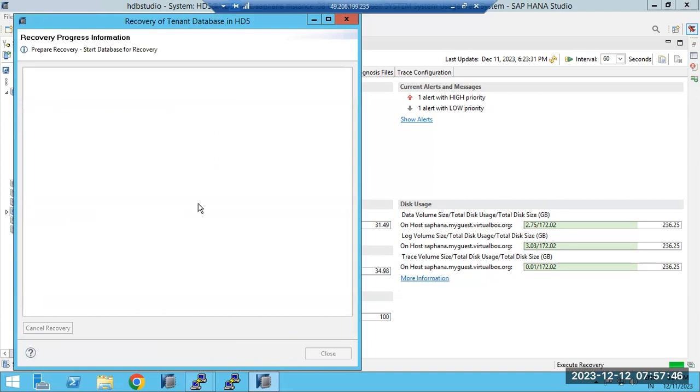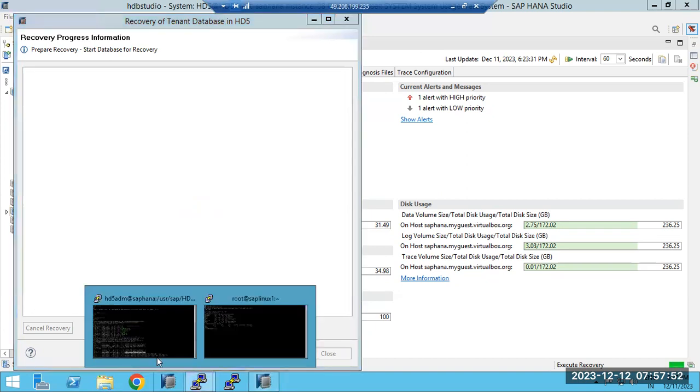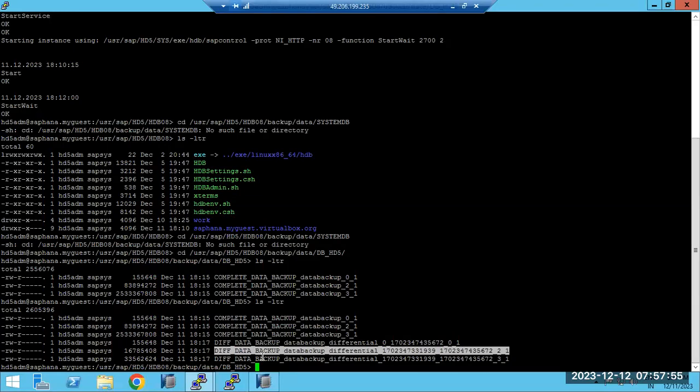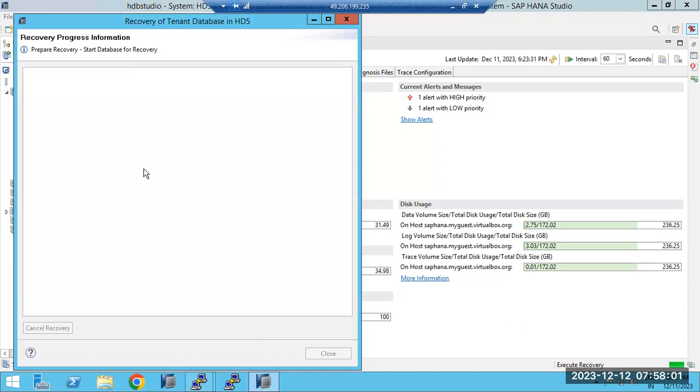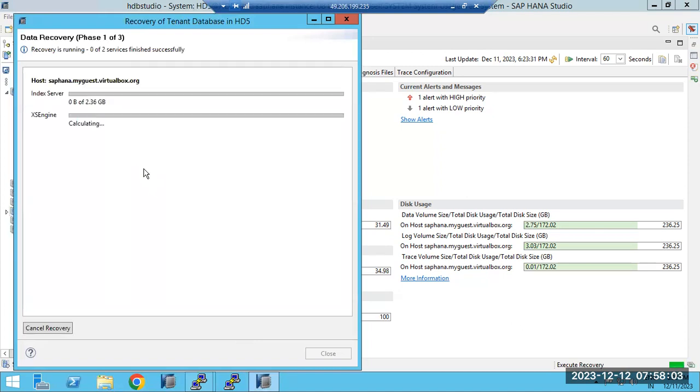And with up to data backup, if you have the data backup, it will be recovered up to that data backup.